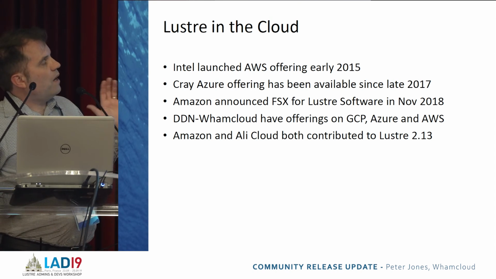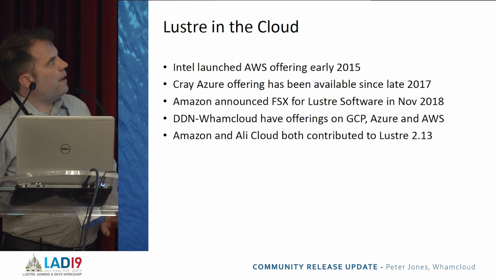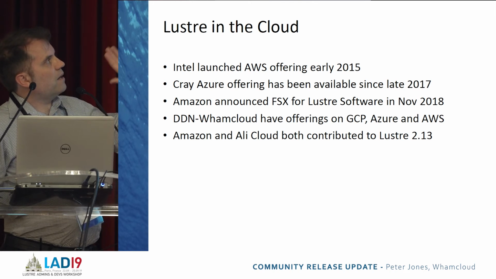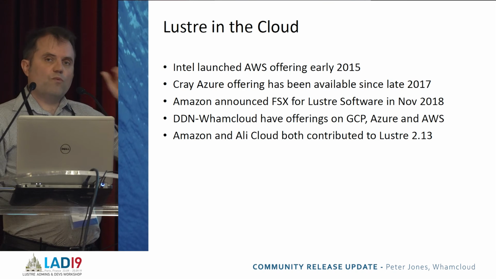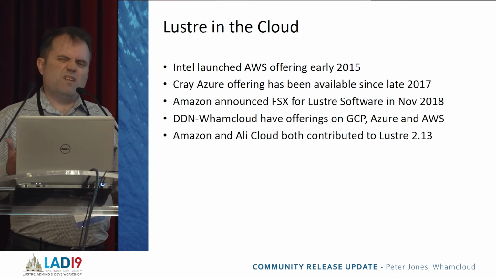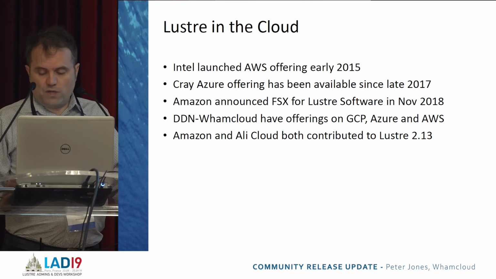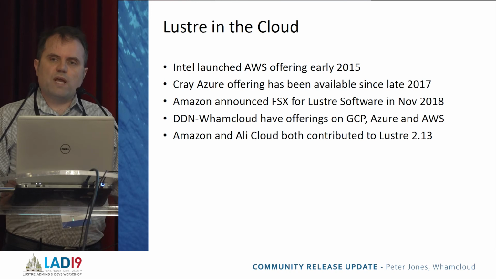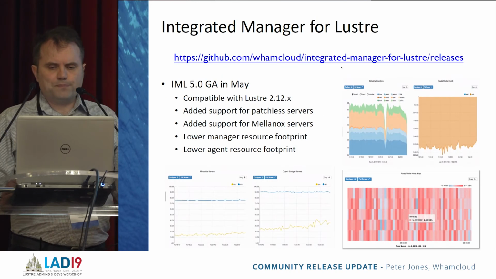Lustre in the cloud: there have been some interesting announcements recently, with Amazon's release last year. They gave a presentation at LUG. Cray and Intel had cloud offerings out in the past, and from the contribution stats earlier, you may not have noticed that both Amazon and AliCloud, basically the Chinese equivalent of Amazon, had contributions in the 2.13 release. So from usage in those areas, the broader Lustre community is getting some feedback as well.